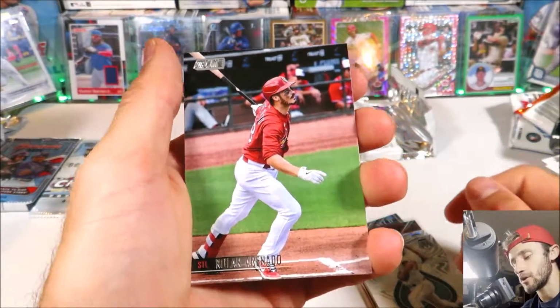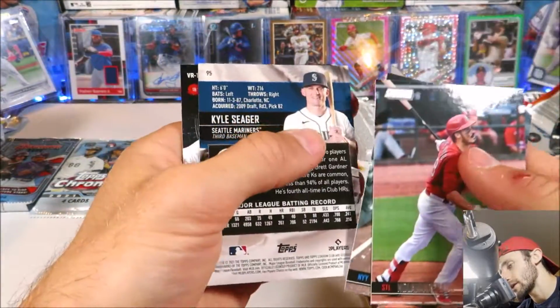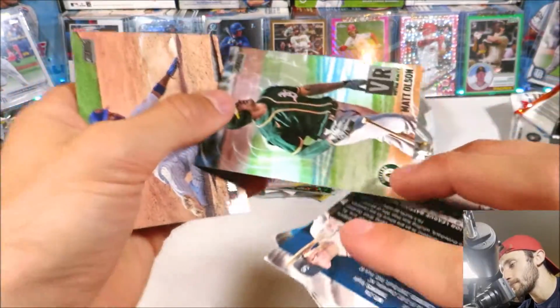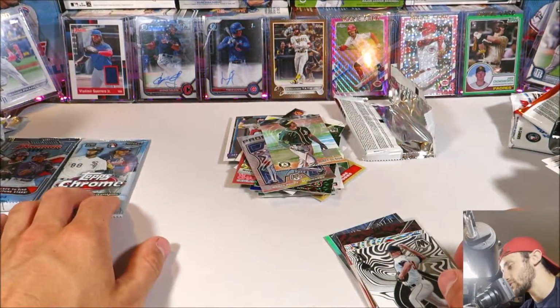Here we go with Stadium Club, my favorite product of all time. Nolan Arenado, Babe Ruth. I mean, look at these photos. It's so cool. We get Kyle Seager. This one's flipped around. And then we get Matt Olson, Virtual Reality insert, pretty cool. Then Michael Conforto. Nothing crazy in Stadium Club.